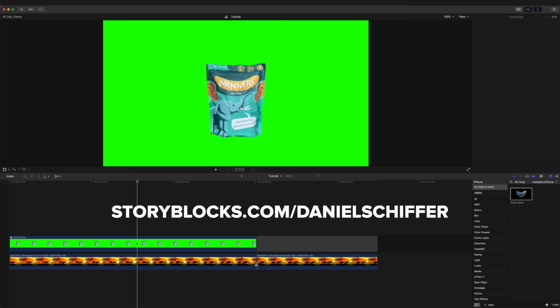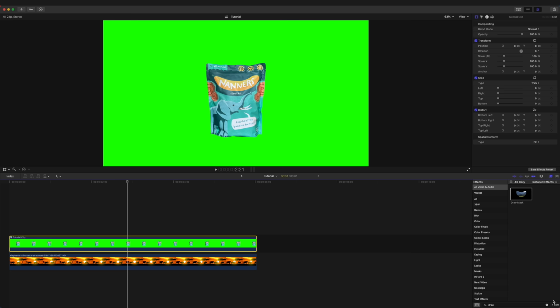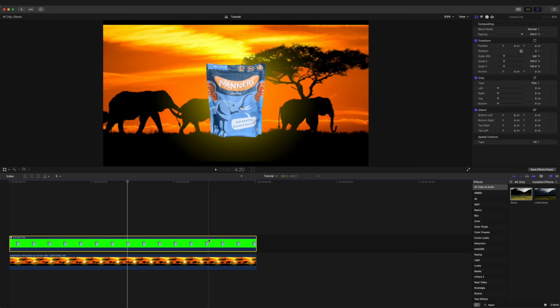And now we can go ahead and select our top clip, go into our effects here, and find the keyer by typing that in. Click and drag the keyer onto our footage, and it will automatically remove the green from the background, just leaving our packaging. Now, because the product itself had a little bit of green in the packaging, the computer can automatically mistake this as being spill from the green screen.